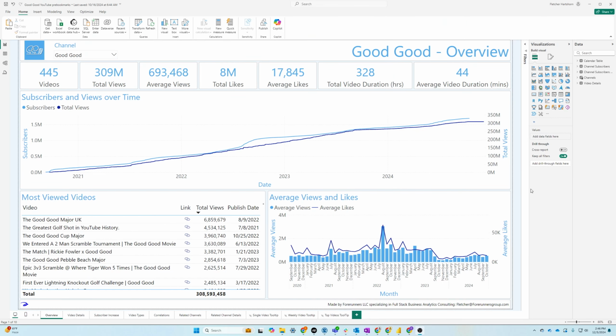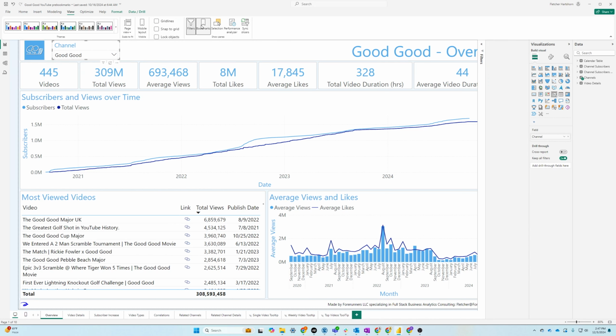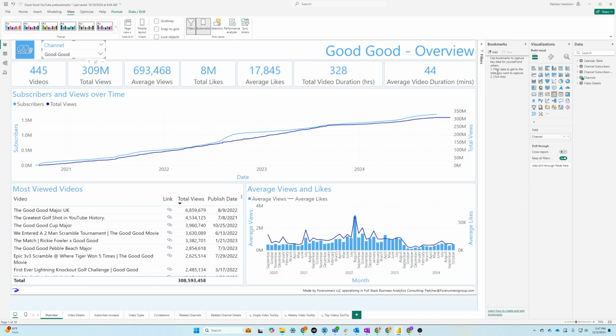So I opened up an older version of this report, before I created all those bookmarks, in Power BI Desktop, and we're going to go through the process of recreating all of those right now together. The first step: let's recreate those three buttons up top and show Good, GM Golf, and Rick Shields. Before, I had a slicer here, but I want to create those buttons. So the first step is to go to View, Bookmarks. It opens up a bookmarks pane right here where you can create and manage your bookmarks.